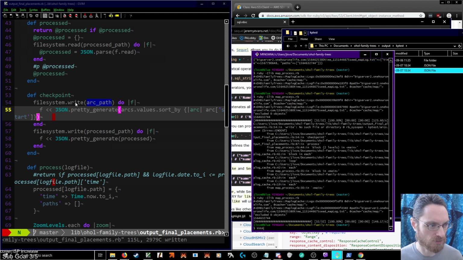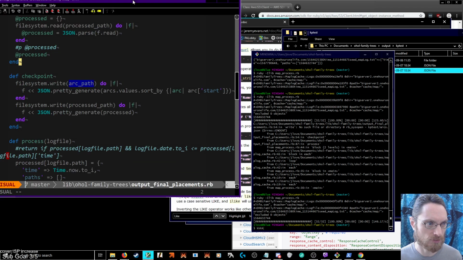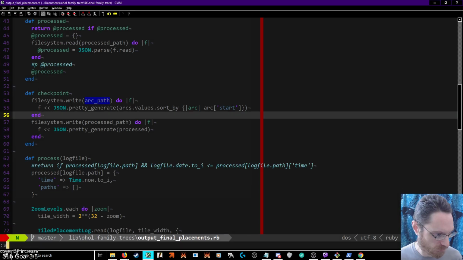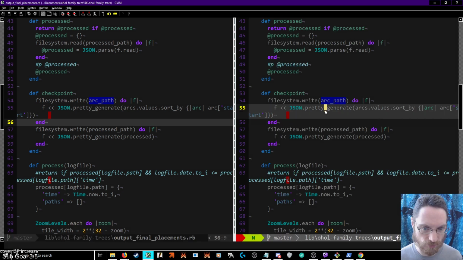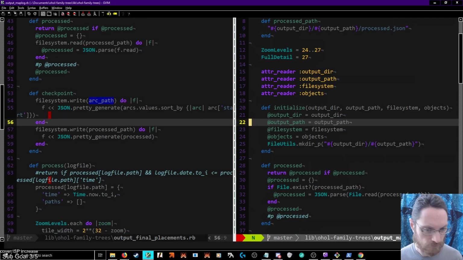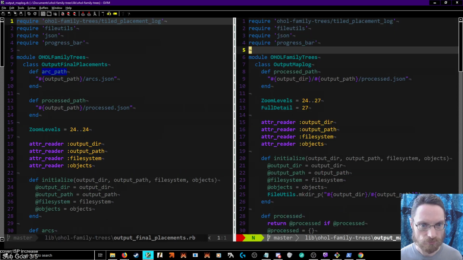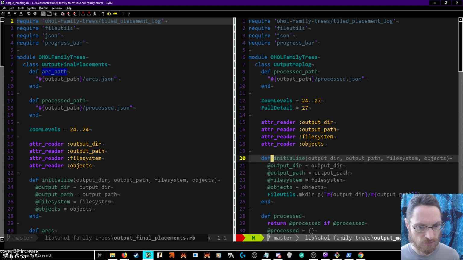Some of this can be pretty much copied over to MapLog. So there might be some room for further abstraction here. Because process path is the same. The processed is mostly the same.